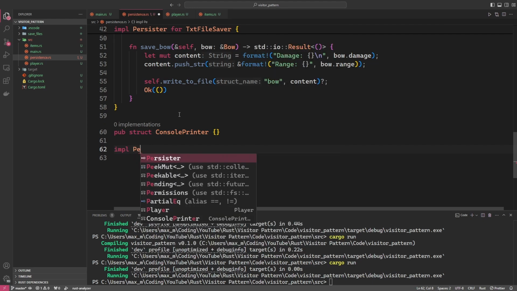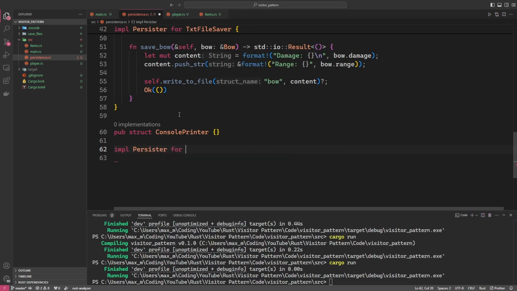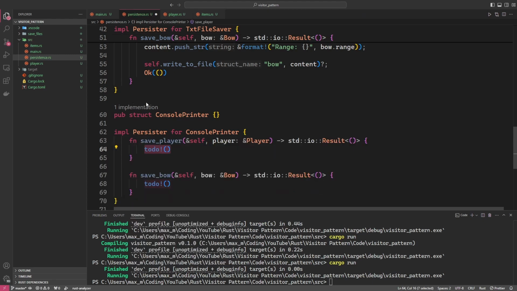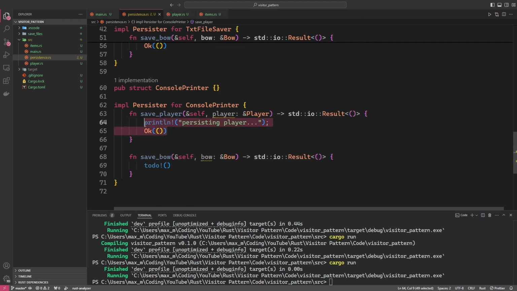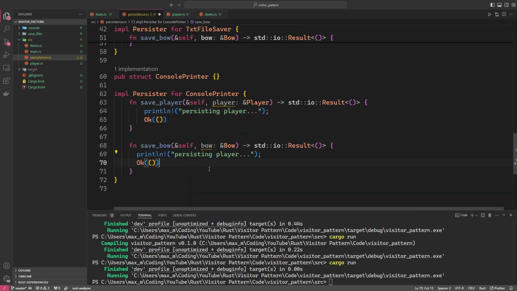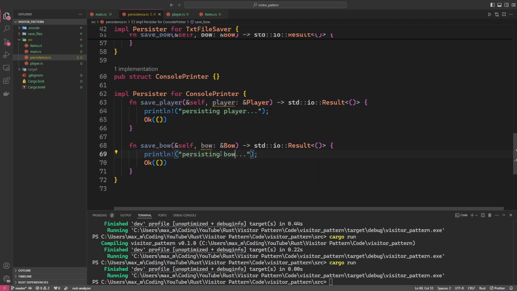And we're going to impl Persister for our ConsolePrinter. And savePlayer does nothing more than print a line "persisting player..." and it returns an Ok. And of course, for the bow, we're doing something very similar, persisting the bow, and we don't actually need the player or the bow, doesn't matter.